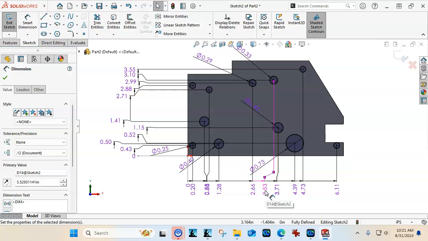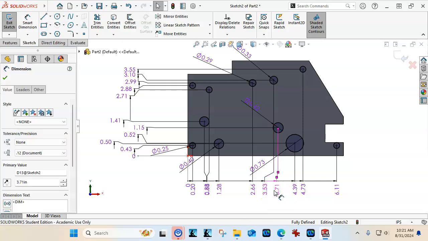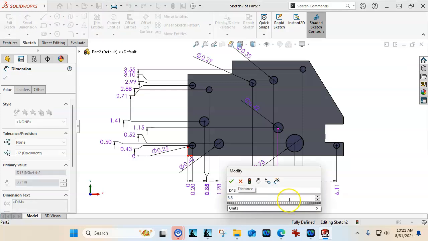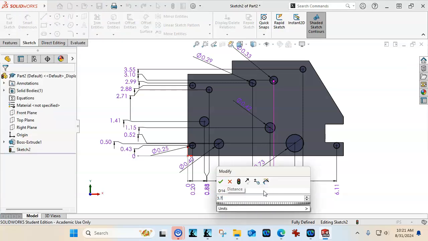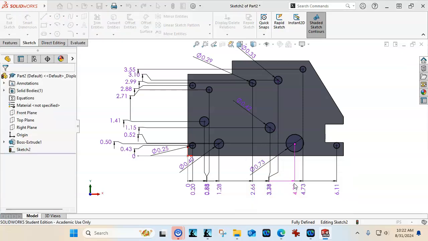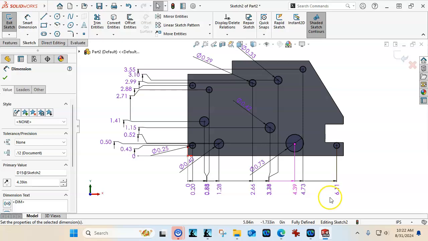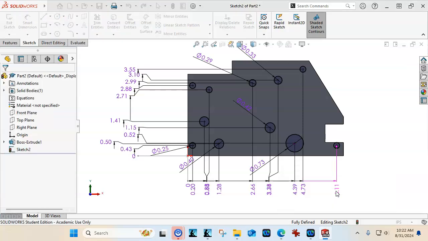F1, 3.71, and actually that's E. So yeah, I need to reverse those, 3.38, 3.71. And then G1 goes to 4.39. And the last A5 goes to 6.14.